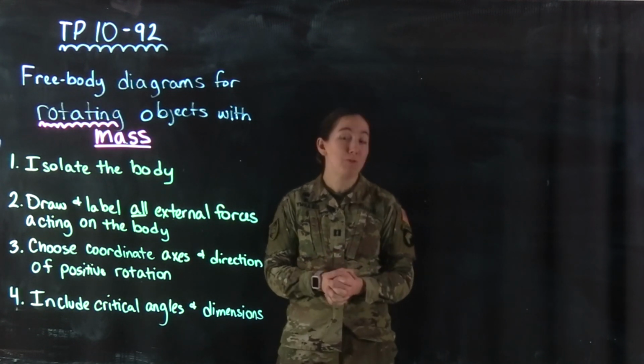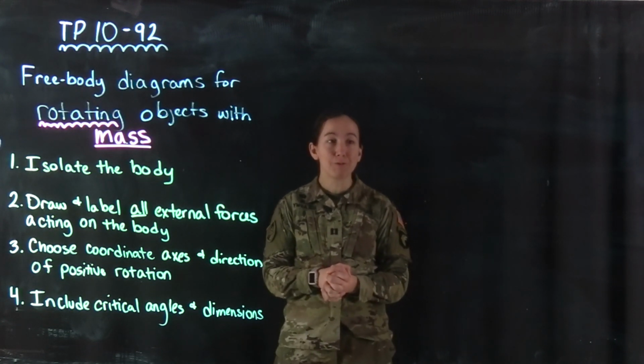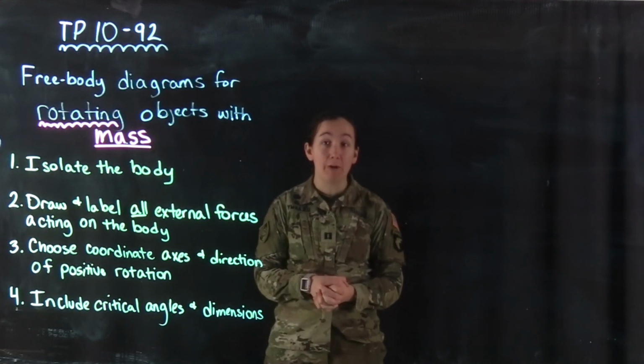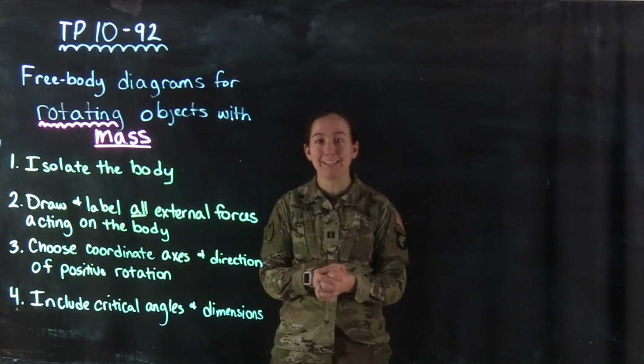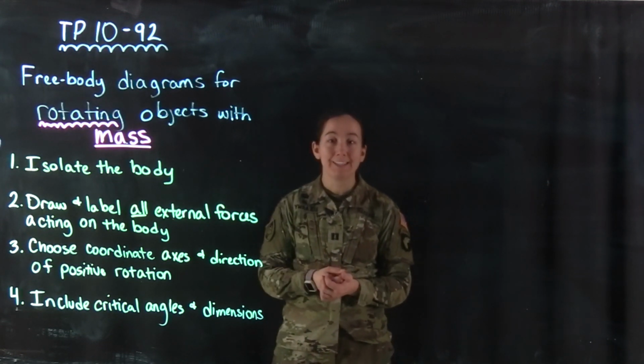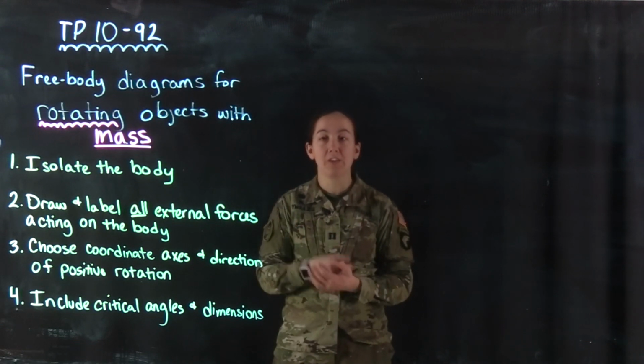It's no longer true. We're in block 3 of the course, so things are rotating and they have mass, therefore they have inertia. So we have to account for the forces acting on those objects that are rotating. Hence why we are going to do the free body diagram process, but there are some slight changes.